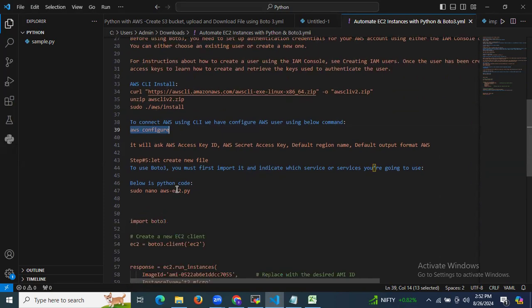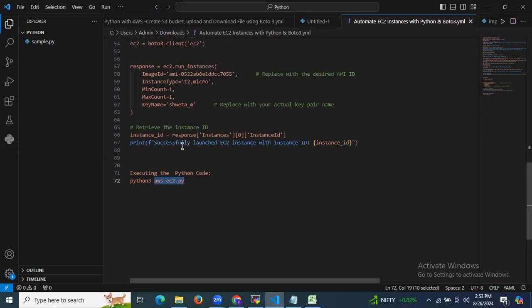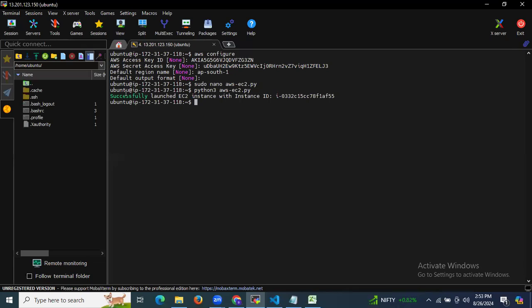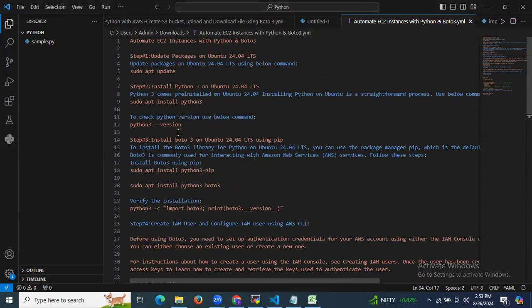Then we created this file, and after that, we successfully executed the Python code using the following command, and then we successfully printed this message. That means we have successfully launched our EC2 instance. So in this session, we have learned how to automate an EC2 instance with Python and Boto3.